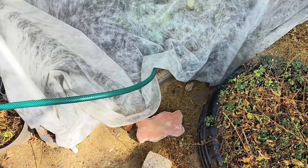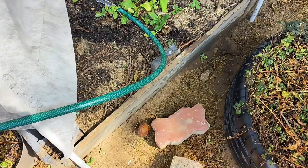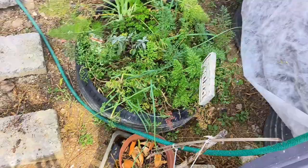And then in here I need to clean up, and I just put a hose pipe in there, because the beds are very dry. I don't know what I'm going to do in there. Maybe some beetroot and something, I don't know. We'll see when the time comes, because we have a lot of seeds, but I need to take a proper picture for that. But everything else is fine. The only thing that I changed is this bed here.